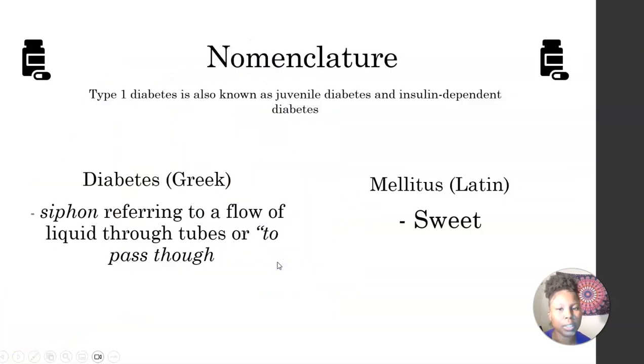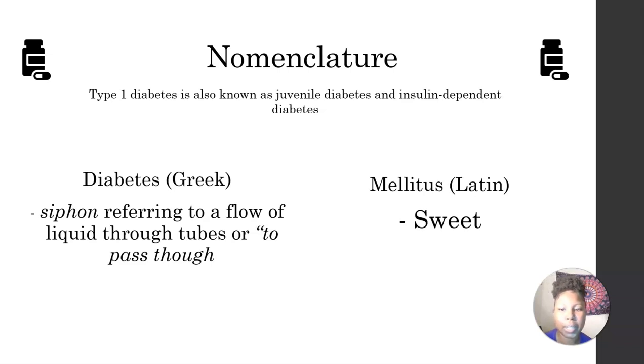Type 1 diabetes has a couple different nicknames, one being juvenile diabetes, just because most of the patients were diagnosed either as a child, in their adolescence, or as a young adult. This is not to say that type 1 diabetes does not develop in older patients. It just means that most of the time it is clinically diagnosed when individuals are very young. And insulin dependent diabetes just characterizes type 1 diabetes because individuals cannot produce their own insulin. They rely on exogenous forms of insulin.